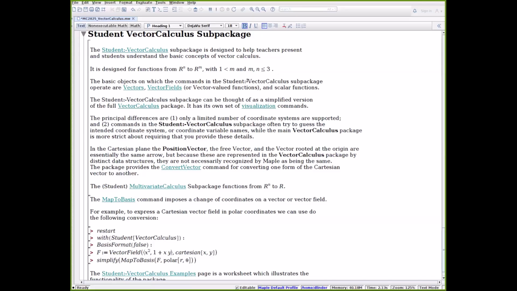In the student vector calculus package, it only has the vectors and the vector fields and scalar functions. As I said before, there's this idea that in the Cartesian system, some of the distinctions between position vectors and rooted vectors don't become necessary and may actually end up confusing a student. So that package is kept a little simpler. However, there is a command ConvertVector which can convert from some of these vector forms from one to another.